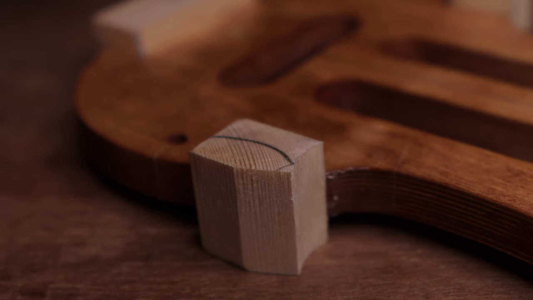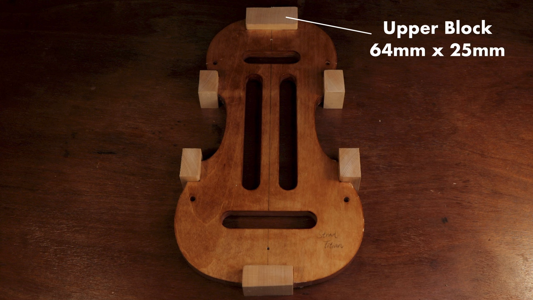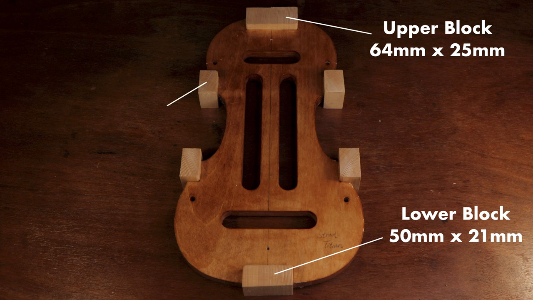Now we can finally start making the violin. Generally, we start making the violin with the blocks. There are six blocks in the violin. The function of them is to keep the ribs, the back, the top, and the scroll in place, as well as making the structure more stable.